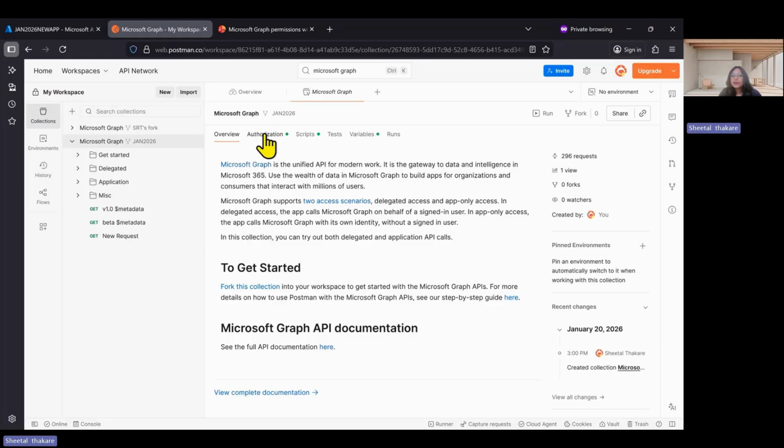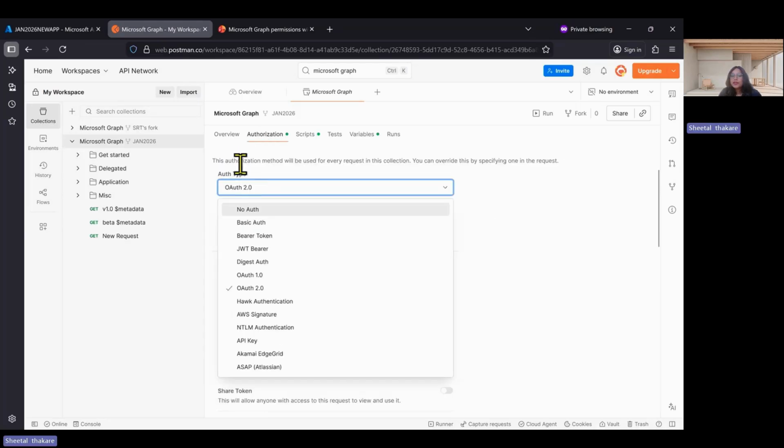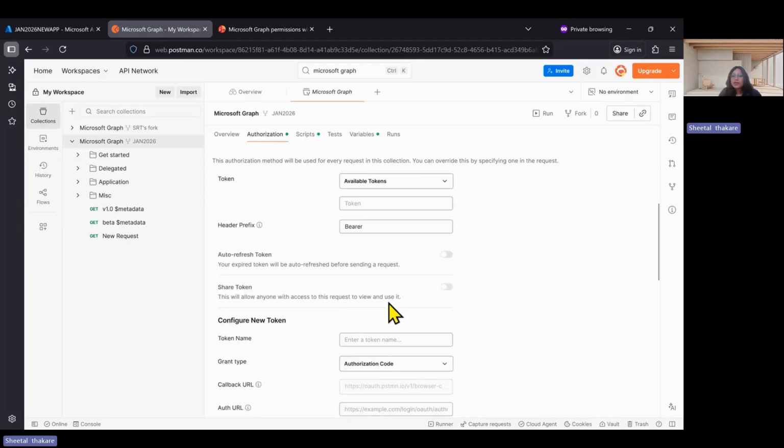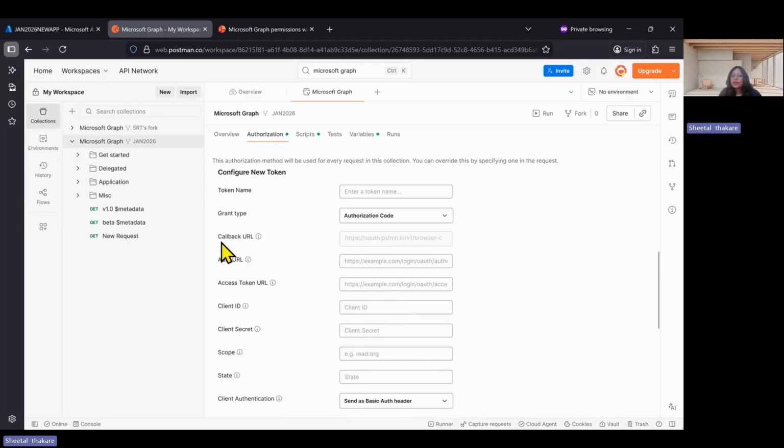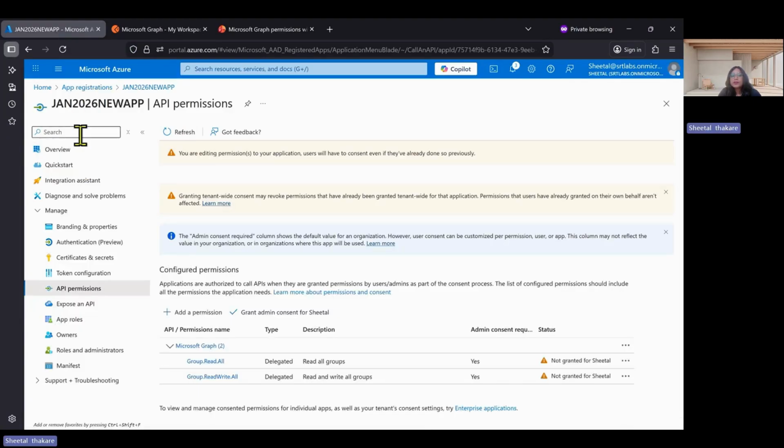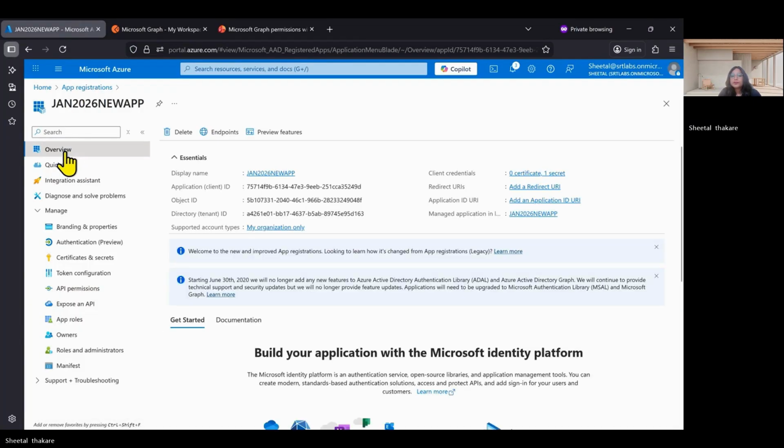We go to authorization. Select the authorization method, OAuth 2.0. Scroll down. Here you find the callback URL. Copy this callback URL, paste it in the notepad. You are using this in the registered app redirect URI.